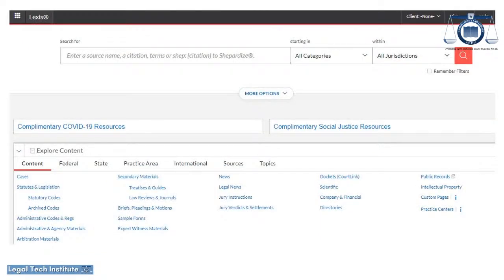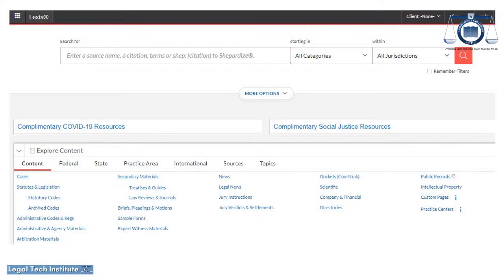All right, then Lexis. This is one of the major legal research platforms. You can request remote access to Lexis currently while our physical location is still on reduced hours. During the pandemic, we have been monitoring the threat level, the red, orange, and yellow threat levels that are issued by the county.